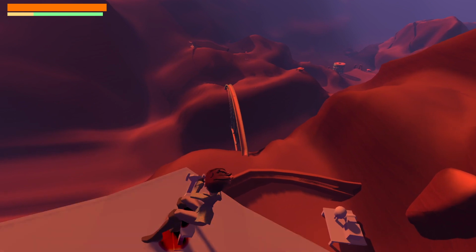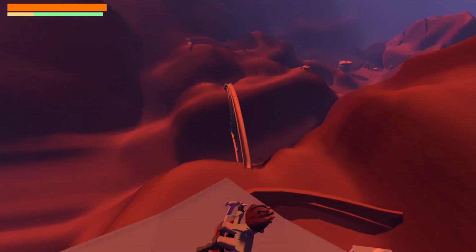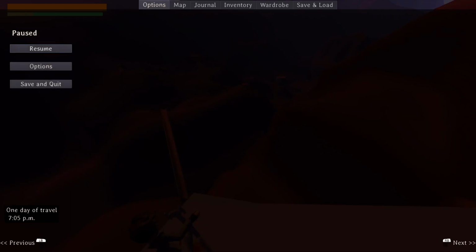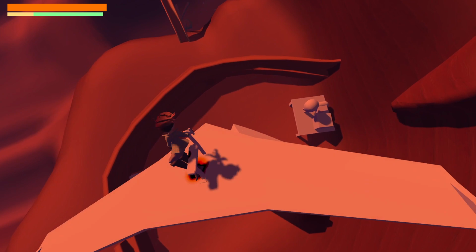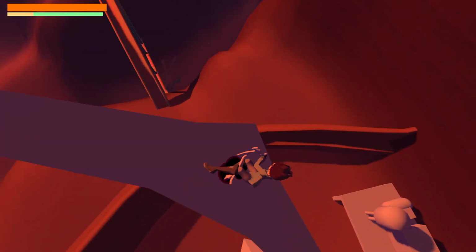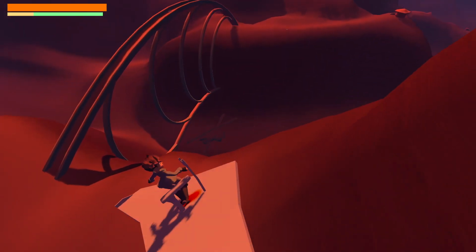Is this correct? I don't think this quite does what I want it to. Well, I think it sort of does. It's just that it's rotated weirdly. Yeah, it's because the mesh is not gonna be rotated how I'm expecting it to be.